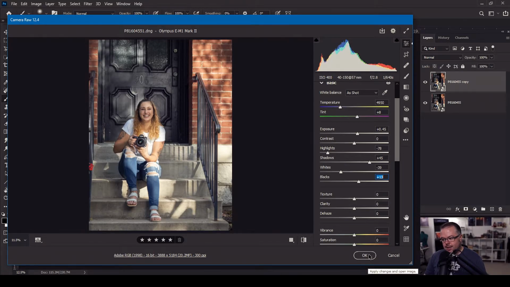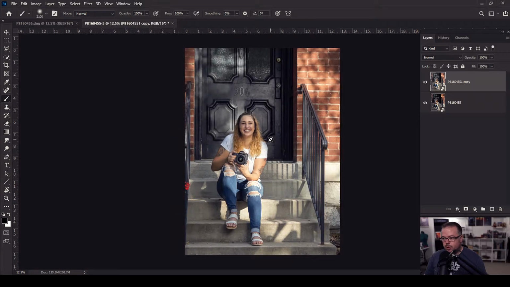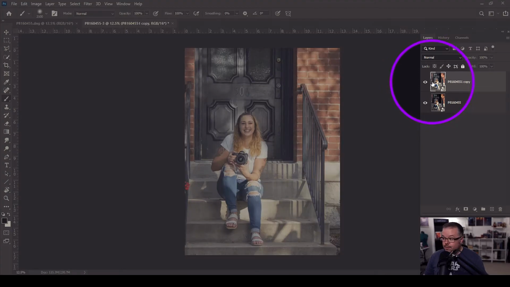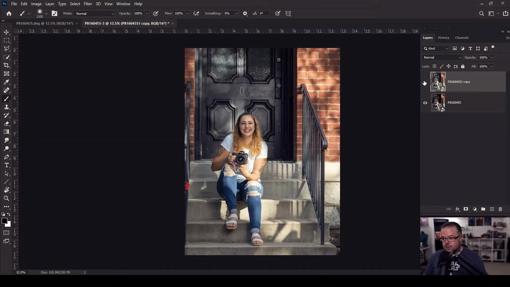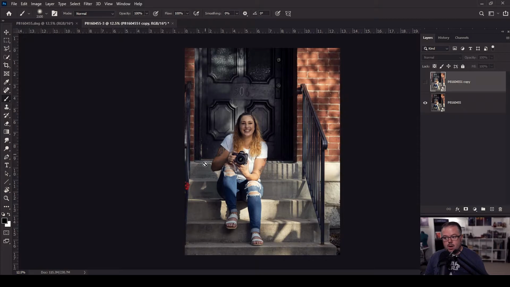So I'm going to go ahead and hit OK. Now it's going to process and prepare. So when we look at this smart object via copy, this second layer, we see those changes. But if I turn it off, we're back to the one where everything else is where it was, but those highlights and the white point were definitely brought down. I have a layer that I can call to. It's like getting all the tools, the ingredients that you need to make a beautiful, wonderful photography cake.